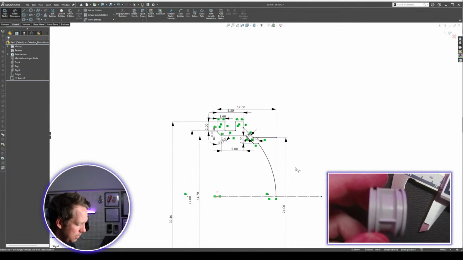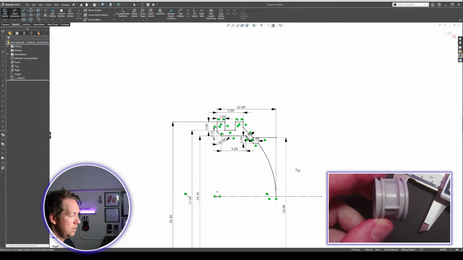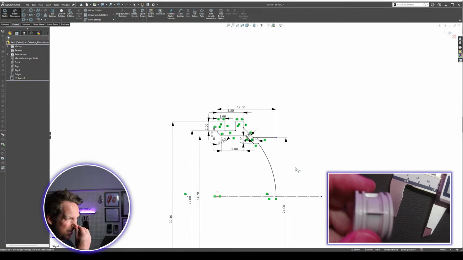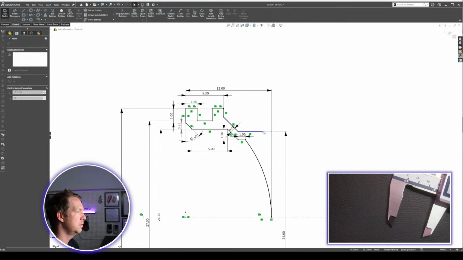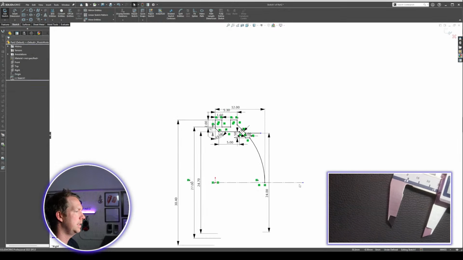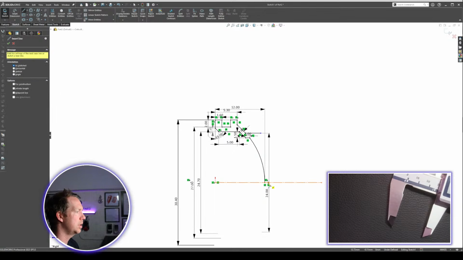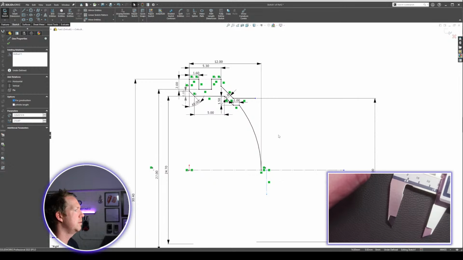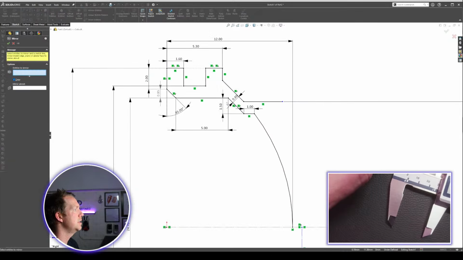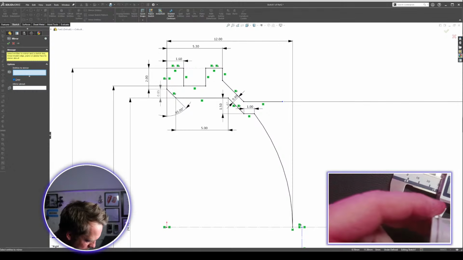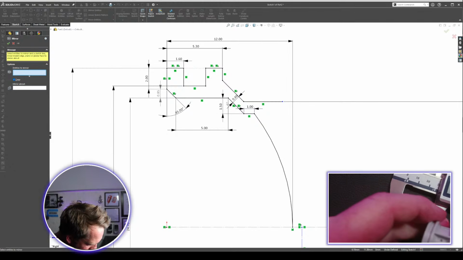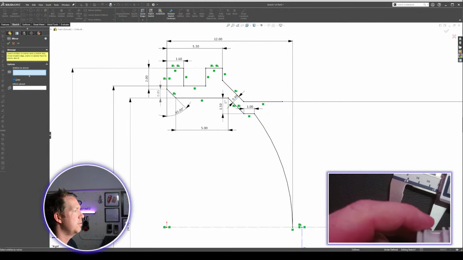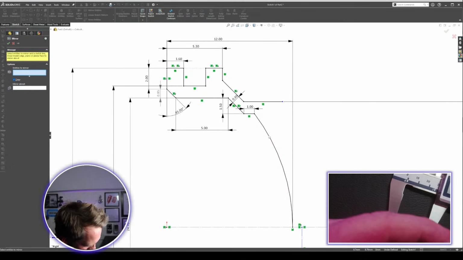Okay. And this is symmetrical on the outside, so I can grab all of this detail and let's put in a construction line that goes through the middle. So I just put this on the midpoint. I'm going to go mirror entities. Now, not everything on the other side is symmetrical, or is it? Feels like it is. So everything on the curve here could be symmetrical.